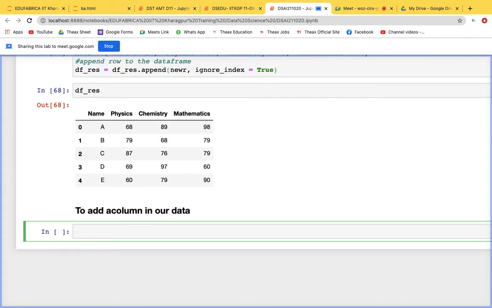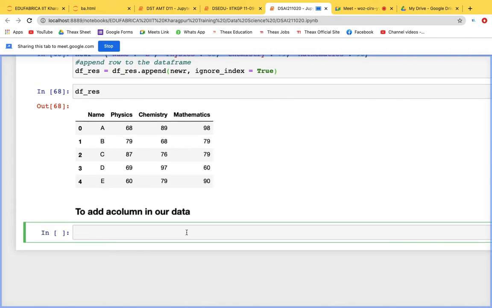All right. Now for columns, it is very easy. We are having physics, chemistry, mathematics. Let's write computer science. Okay. So the new column would be having values. So let's say 98, 79, 69, 90, 68, 79, something around there. 1, 2, 3, 4, 5. So 5 values are there, 5 rows are there. 5 is better. 1, 2, 3, 4, 5.